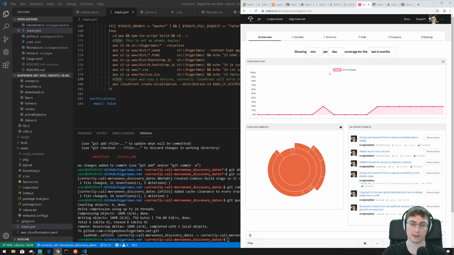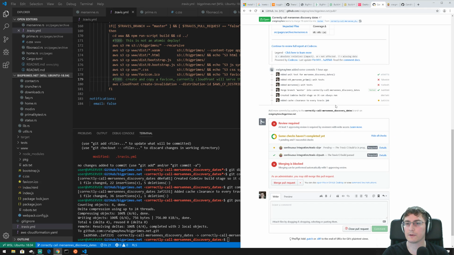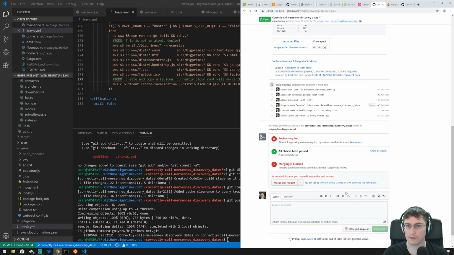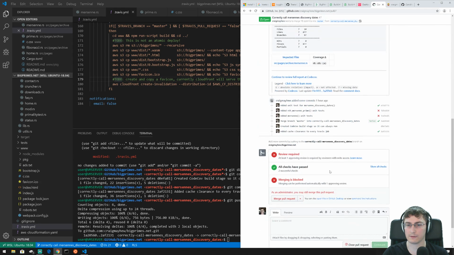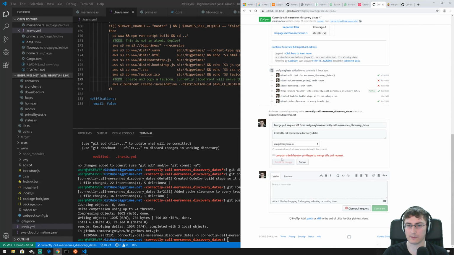Oh, I bet there's a token in there I shouldn't have shared. Damn. To change it now. Let's have a look. Green, we're all green. Okay, well let's merge this pull request. Correctly call Mizen's discovery dates. Merge pull request. Yes.